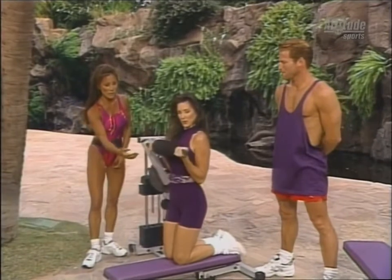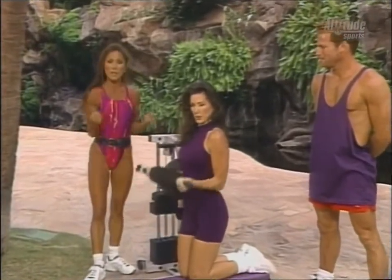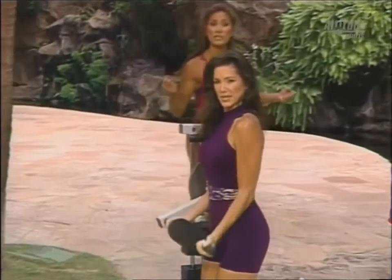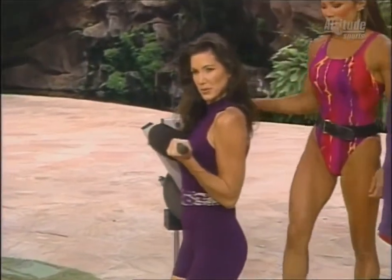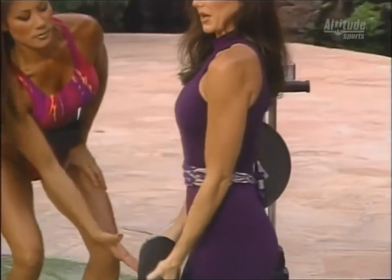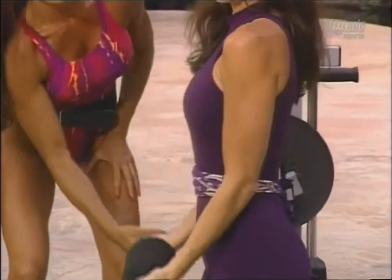Notice Kathleen's form. She's going nice and slowly, keeping the elbows nice and tight, flexing up, squeezing and holding it for a beat at the top. Perfect. And if I want to spot her, I could spot her right here. How's that weight? Good.